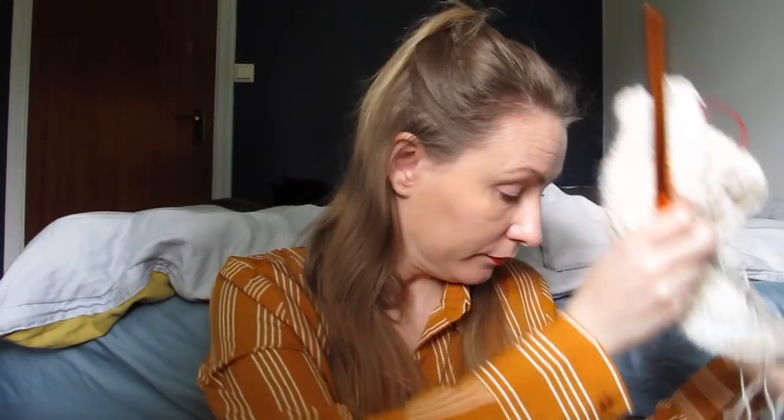And this is also a new thing that I got. I got 2 of these, and it's just perfect for storing your works in progress and making sure that the stitches don't fall off and that your needles don't poke anyone. So yeah, that's what I've been working on as well. And this one is living in my pink Hazel bag that I got in Edinburgh.